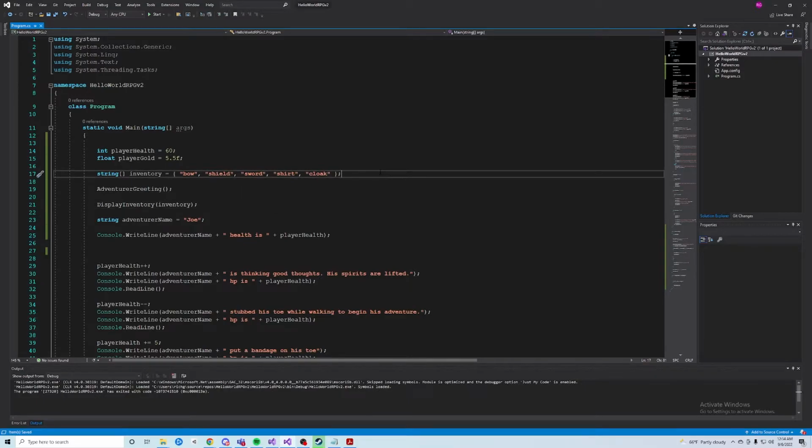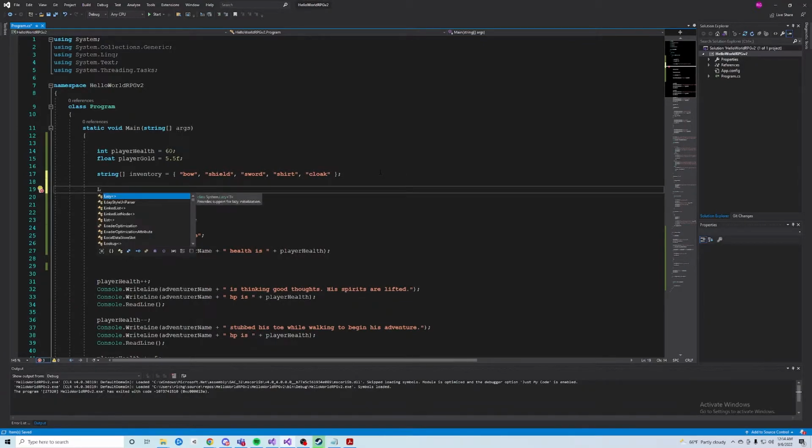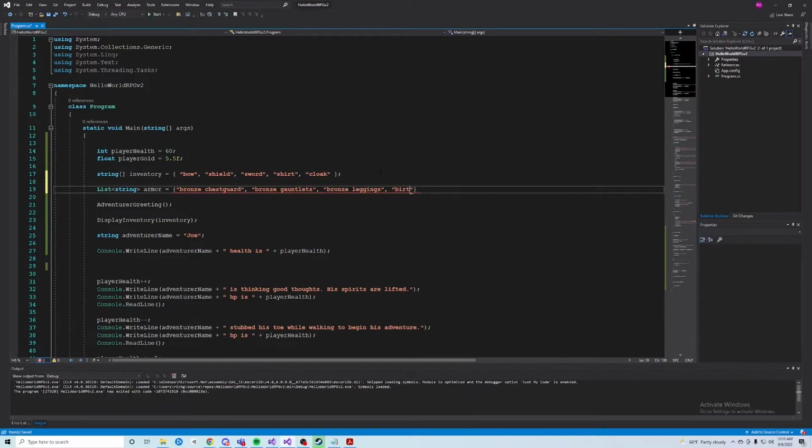I'll go ahead and create a list of strings, and we'll call it armor, and we will initialize it to a bronze chest guard, bronze gauntlets, bronze leggings, and then a birthday suit.